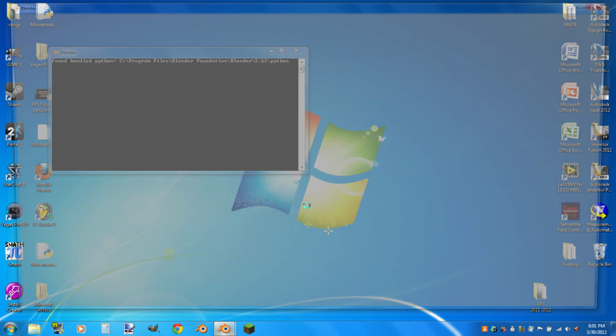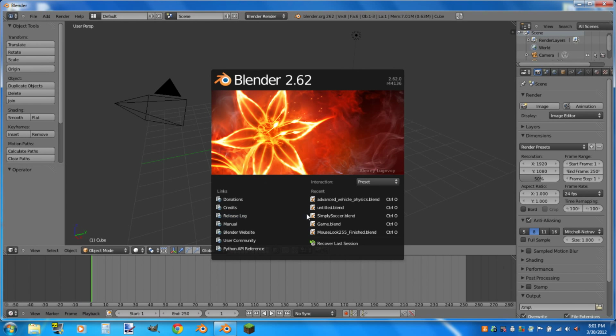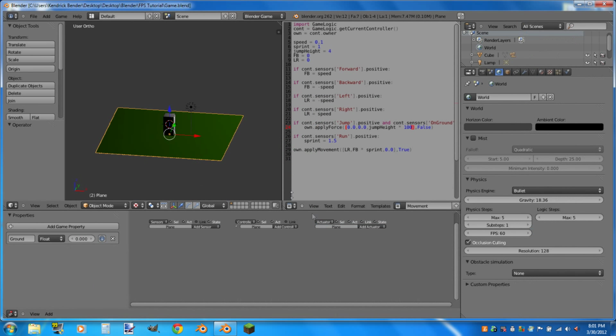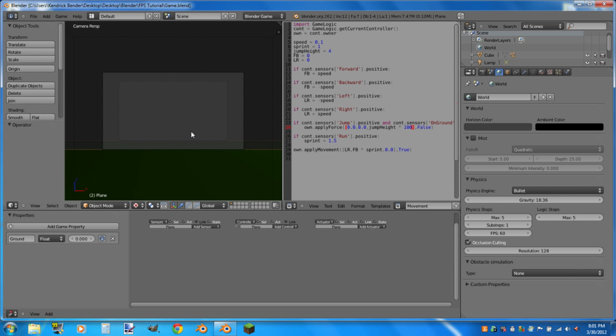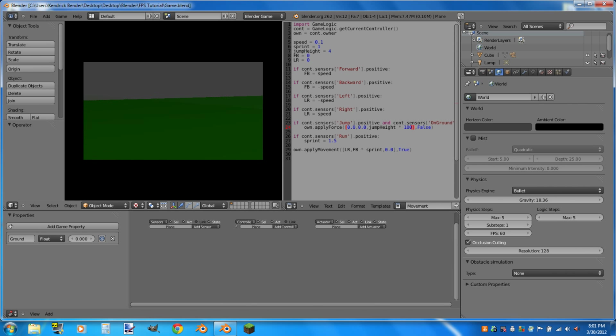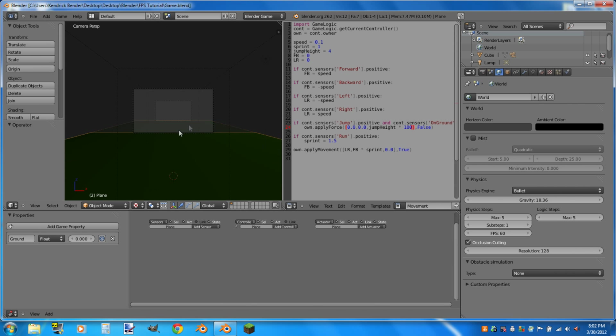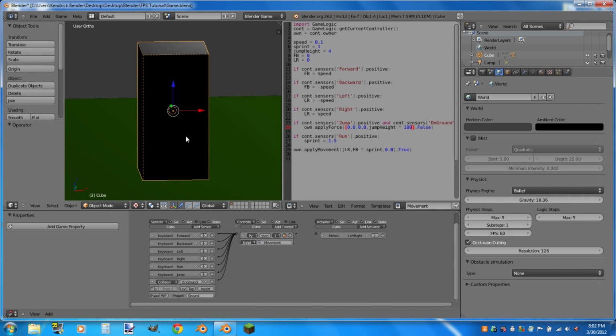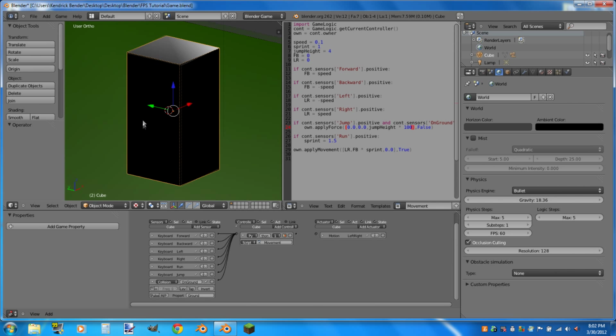So first thing to do is, as always, open up Blender, and we're going to open up our game file. Whenever we left off, we had this cube that represents the player, and a camera that you could look around in, walk around, jump, and run. That's good for a first-person game, but we want to add in a gun since this is a first-person shooter or FPS game.